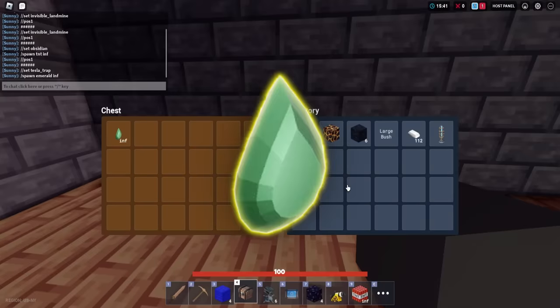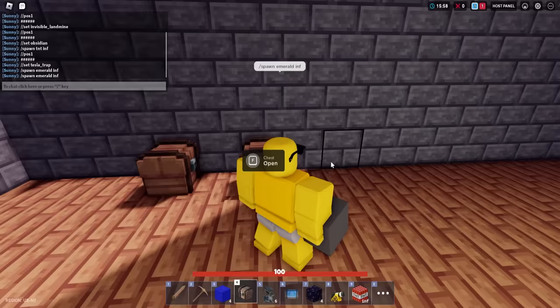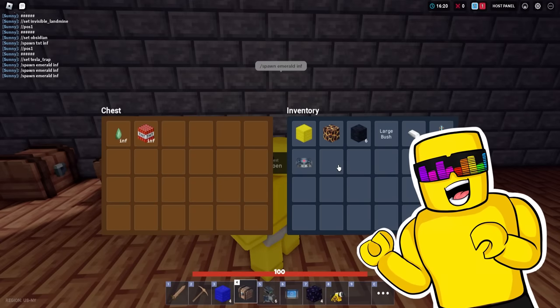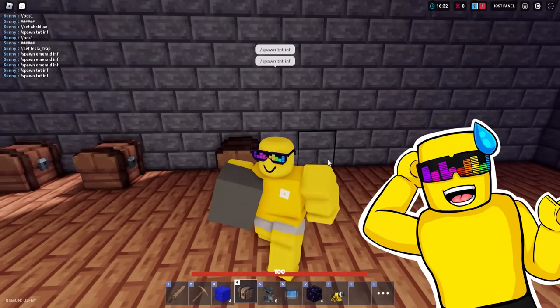I'm gonna start with infinite emeralds, and I'm gonna put them in more than one chest, just in case I die. I should put infinite TNT inside of them too. You can never have too much of that stuff, you know what I'm saying?